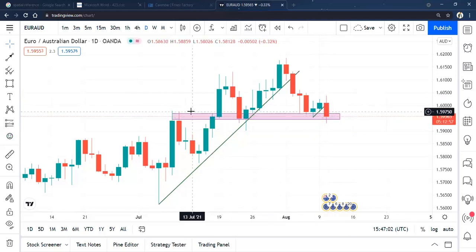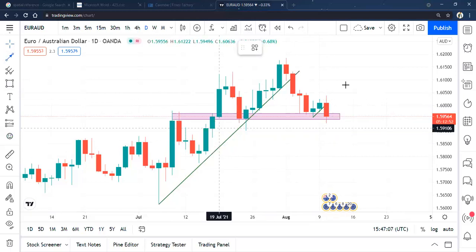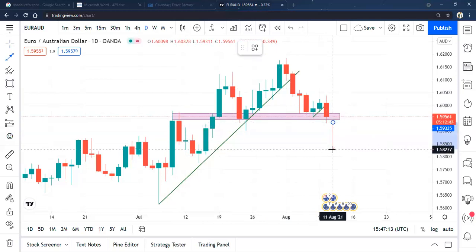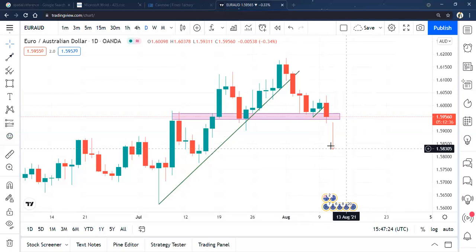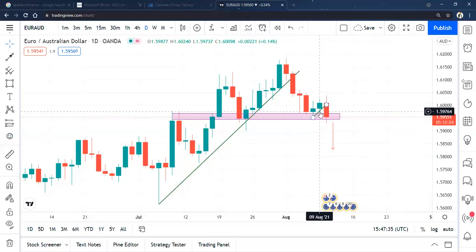Now we're critically analyzing this level. Would it be broken? Is there a possibility of the price moving downwards like that? Can the price push downwards further, perhaps reaching this level? That's what we're trying to find out here. For today, we'll look at the possible ways of entering this level. We're trying to figure out a way in which we can enter this level.